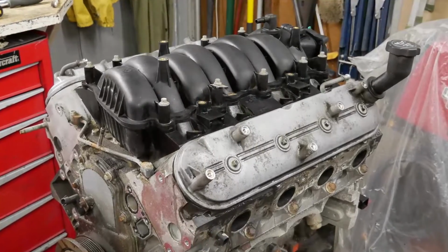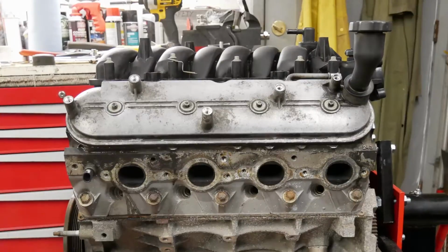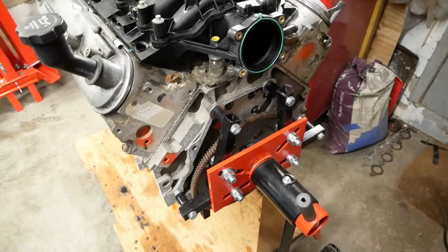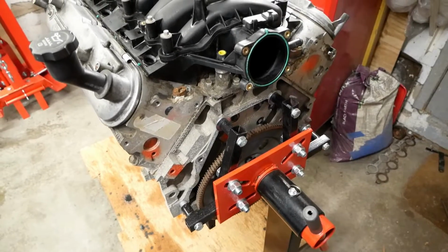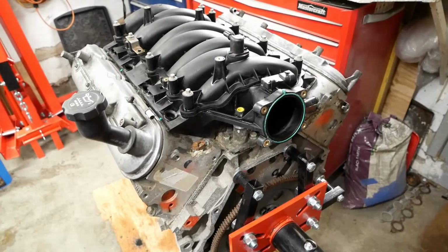The LS4 was designed for a transverse layout, and as such it needed a very low-profile manifold that was flipped, so the intake path actually comes from behind the engine. Fortunately, the design of an LS means we have the option of using it like this, or flipping it back to the typical orientation if we need to.